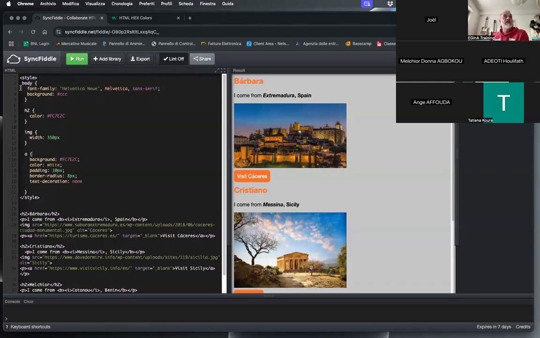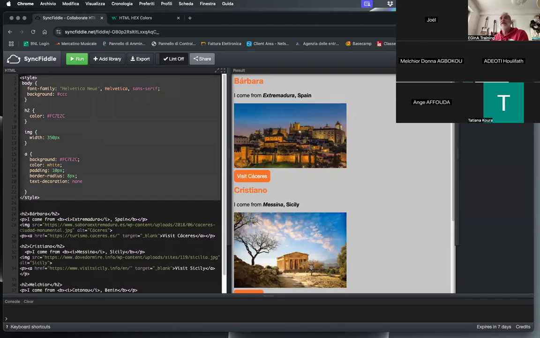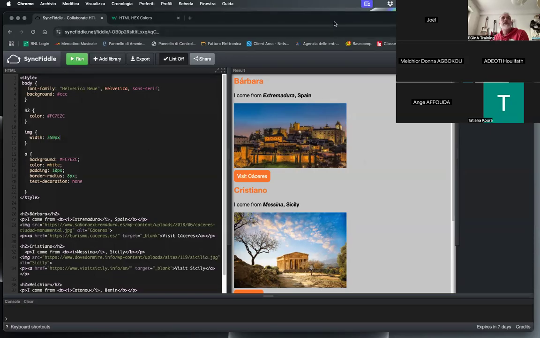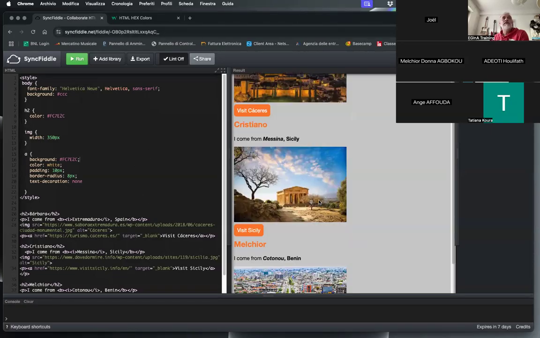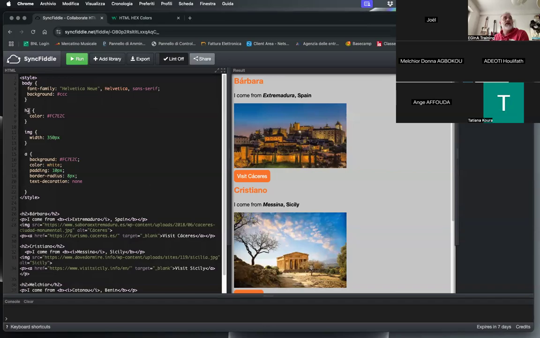We need the CSS for styling the page, for the colors, for example, or the font, the font size, or the alignment, or the background of the page, and so on. For example, we set the title H2, so every H2 on this page has a color, orange in this case.